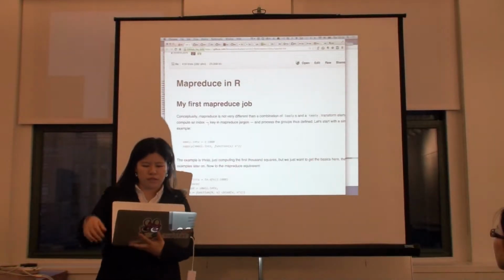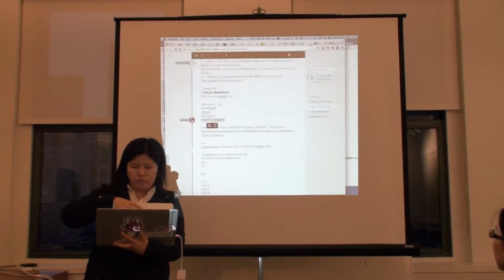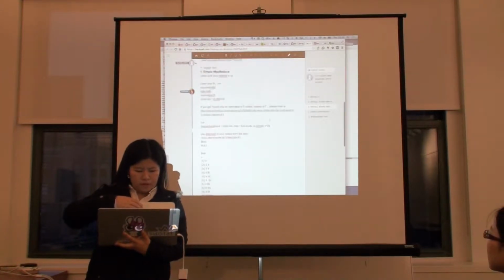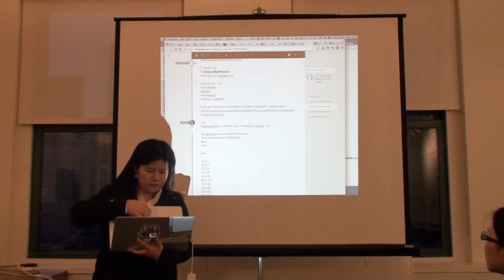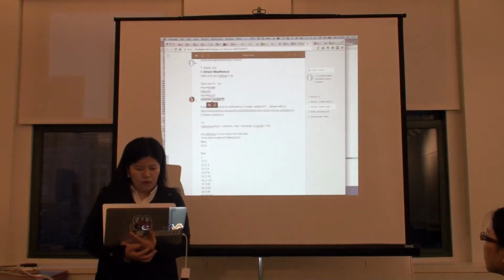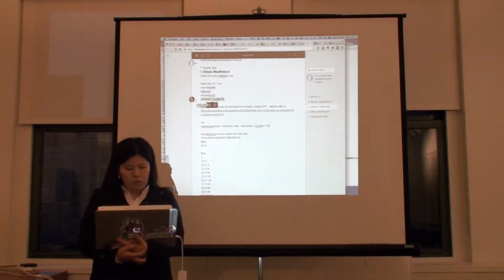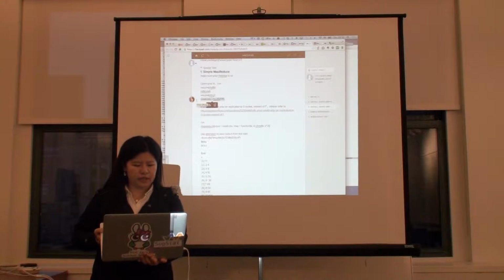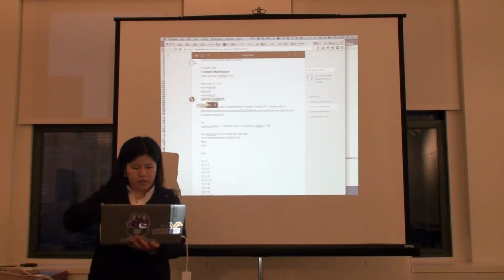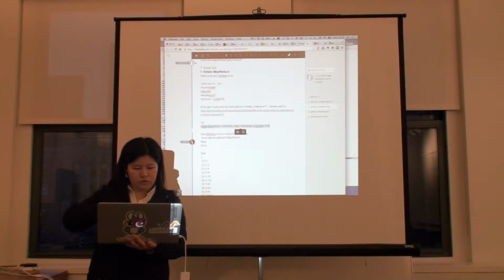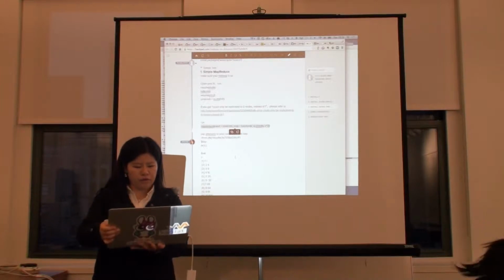This is the simplest Hello World version of MapReduce. So we can go back here. This is saying, please save my 1 to 10 into a big data object. And the function we're calling is called mapreduce.